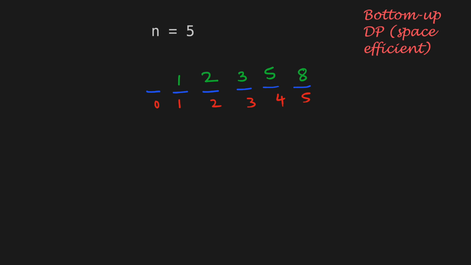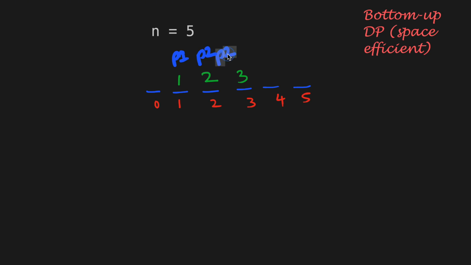entire table. So we can use two variables, previous 1 and previous 2, to store the number of ways to climb the last two steps, that is dp of i minus 1 and dp of i minus 2. Initially, previous 1 will be equal to 1 and previous 2 will be equal to 2. Now, for each subsequent step i, starting from 3, we can calculate the number of ways as the sum of previous 1 plus previous 2. For example, for i equal to 3, it will be 1 plus 2 equal to 3, and shift the variables for the next iteration.